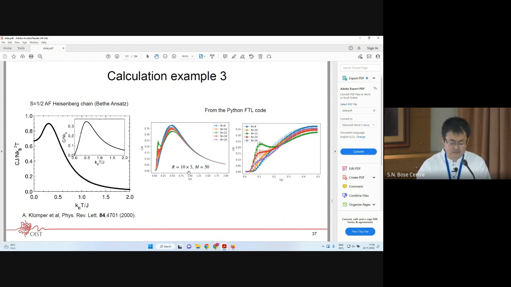So you don't have to treat the same parameter values. I think that you can see how the behavior will change with changing the R value and M value by yourself. So please try in as many cases as you want, and check the reliability of this finite temperature analysis method by yourself.